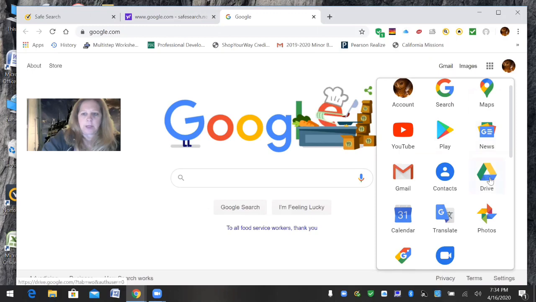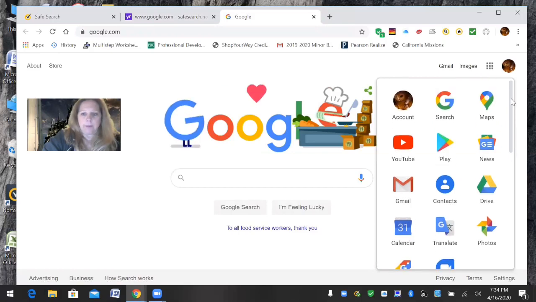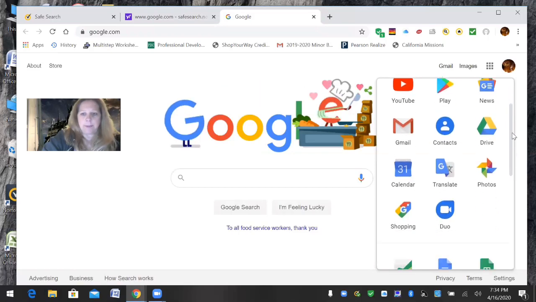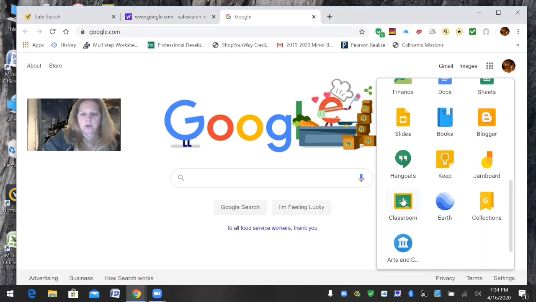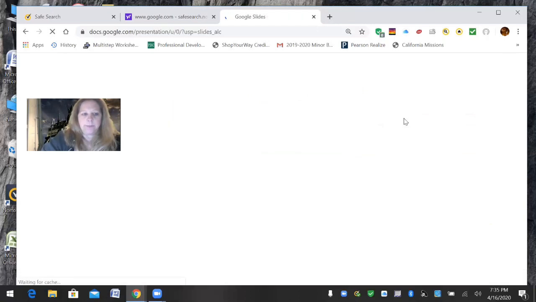You guys have been doing a lot of work from here, Google Drive. Gmail is not going to work out. I've asked the principal. That's not going to happen. Google Classroom is here where we've been doing a lot of our work. Google Slides. Okay, so this is where you're going to go to make your slides. See the yellow slides? I'll move myself back over here out of the way.